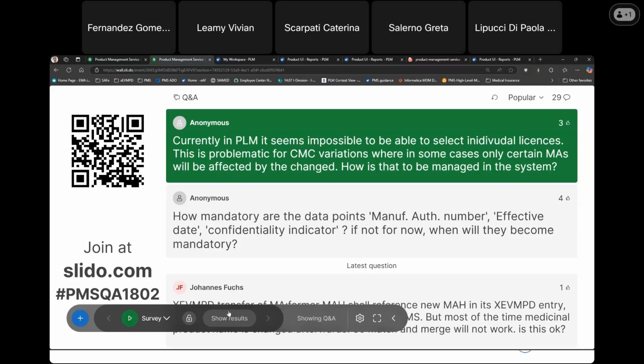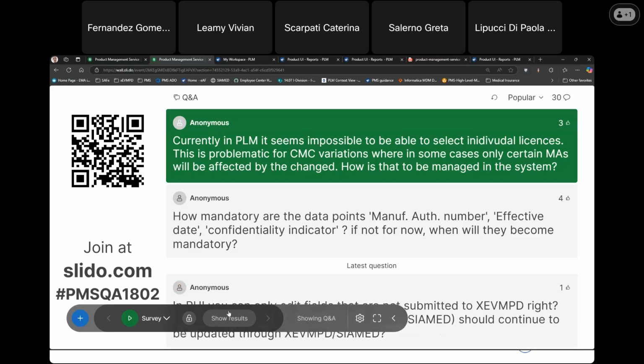So again, if you have what we call these duplicate products, where all the information is the same, like the product name is the same, MA numbers are the same, ingredients, everything is the same, but they are considered two different licenses or two different products, then you need to send an update to XMPD to include, for example, a space on the name on those CB codes that should be separated.